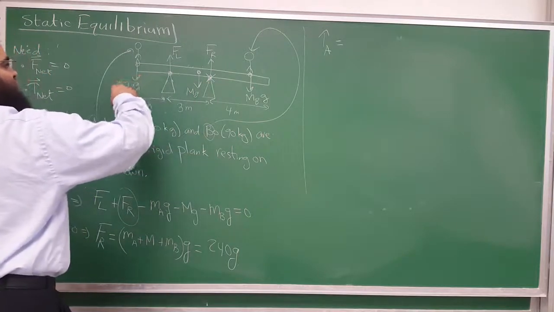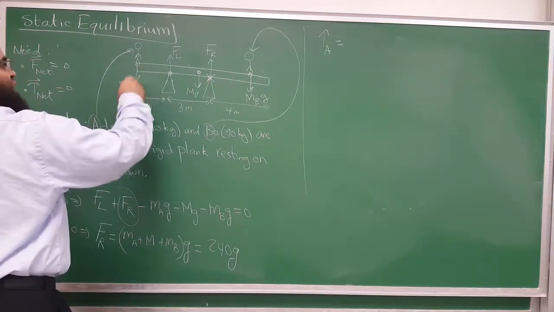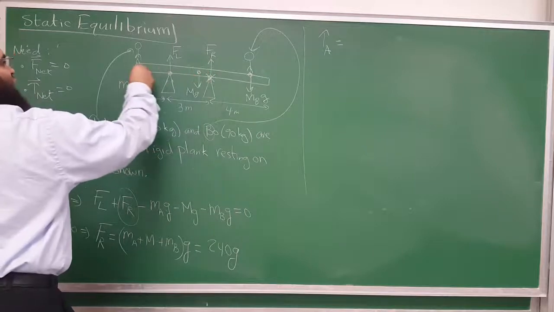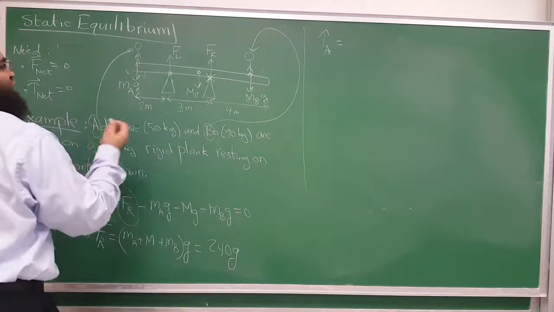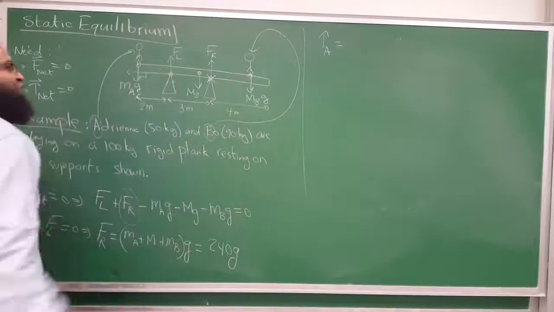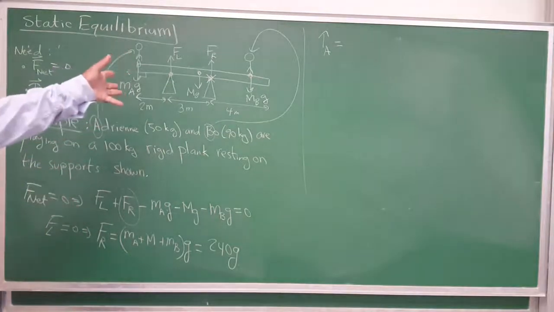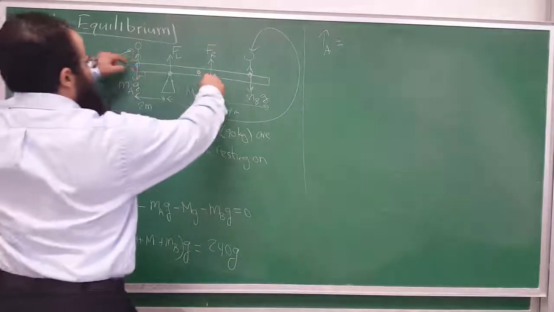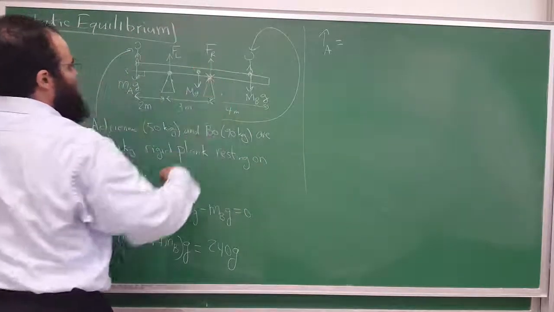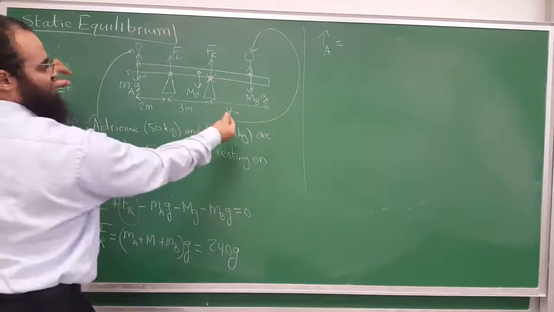So there is torque due to Adrienne here. Her force and r are perpendicular to each other, so the sine of the angle, all of them are perpendicular, so I'll just ignore. The sine of 90 is 1. Now her torque is counterclockwise. She's trying to rotate the plank about this point counterclockwise, right? Imagine you have a meter stick, you support it here.